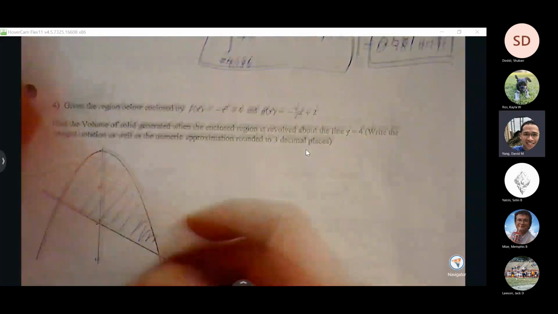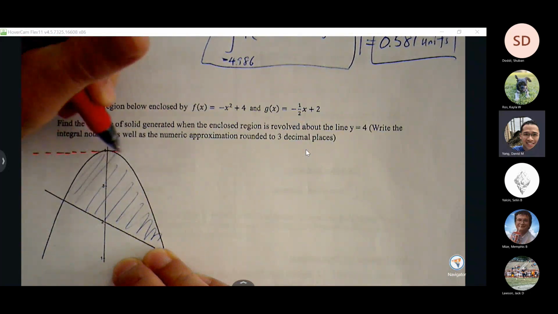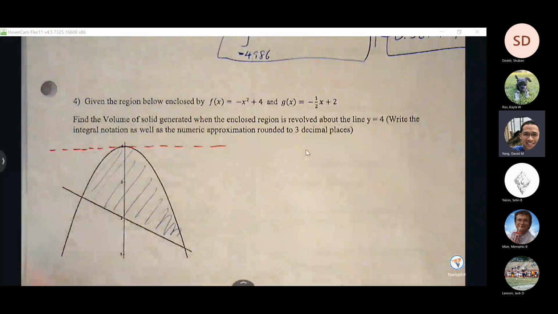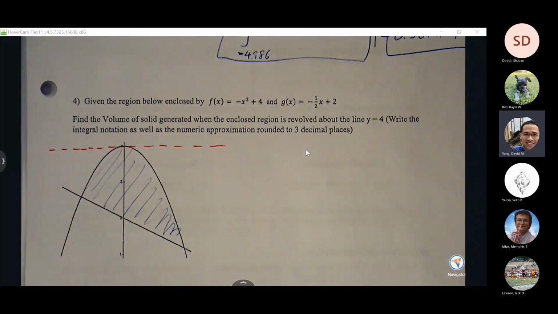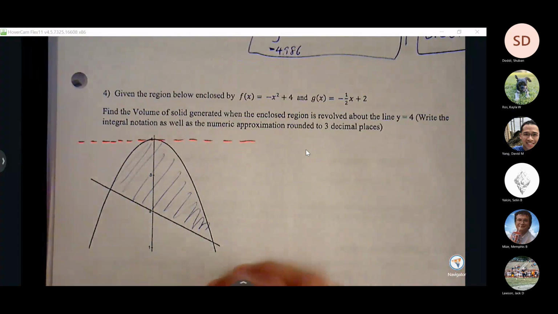Okay, it's going to be this horizontal line up here. It's going to touch the graph, but it's not up against a flat surface, so there's all this gap that's still going to exist, so this is going to be a washer method. Right? But the nice thing is it's top minus bottom, so no need to rewrite our equations.